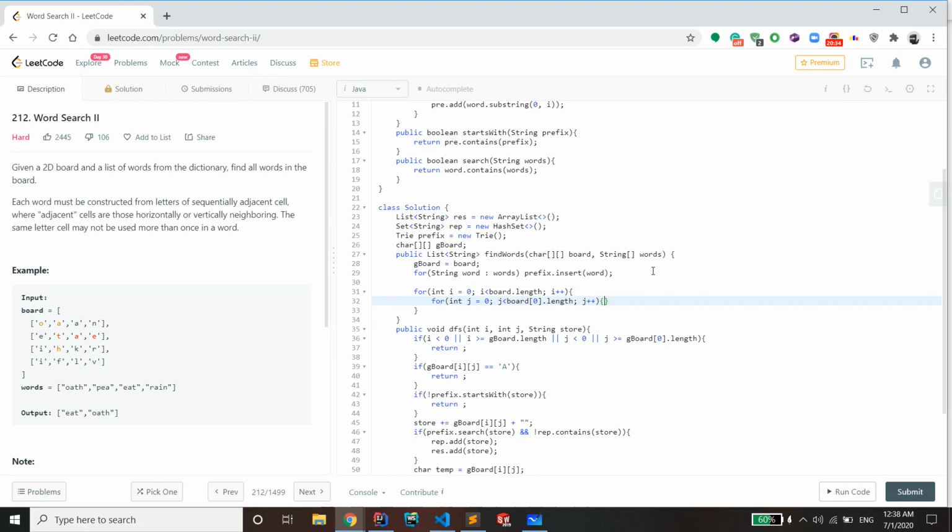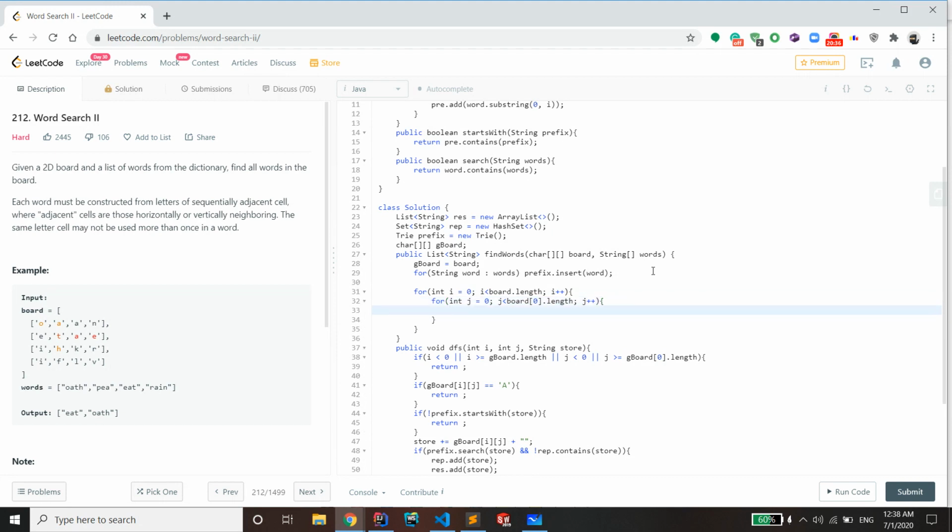Now, one very important thing is you only want to search if the first letter, say we're at 0,0, if this letter is the first letter of any of these words.